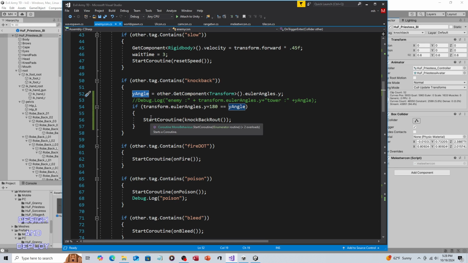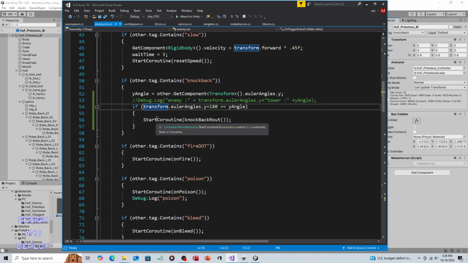We're now going to compare that to transform.eulerAngles.y plus 180. So notice the pattern is the same thing. I'm drilling down to transform, I'm drilling down to Euler angle, I'm drilling down to y, but like I said, they need to be opposing. So we're taking the y value of the object, because when there's nothing before this, see how it just says transform? Well, that's the transform component of the object the script is attached to. Again, it's attached to the enemy.